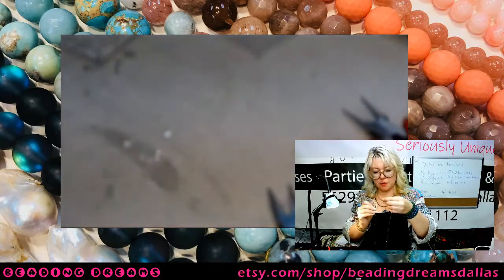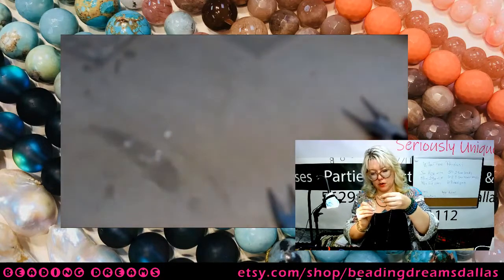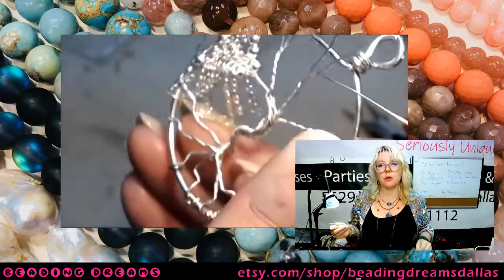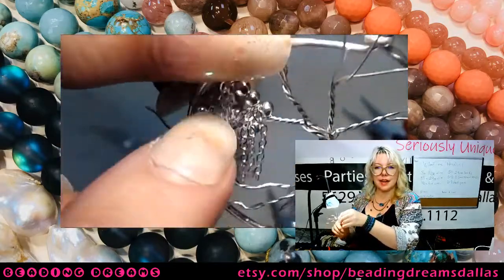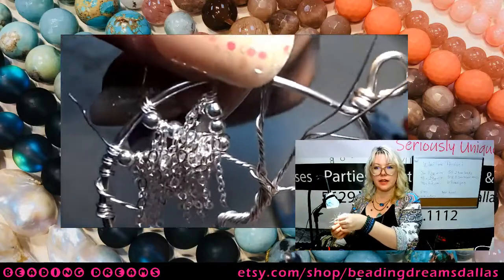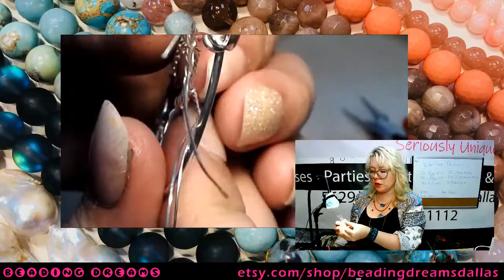And if some of your chain pieces are too long, you can always cut them down after you've put them on your tree. So if I decide that I don't necessarily like all of this hanging down, I don't have to keep it. I can totally trim it off.